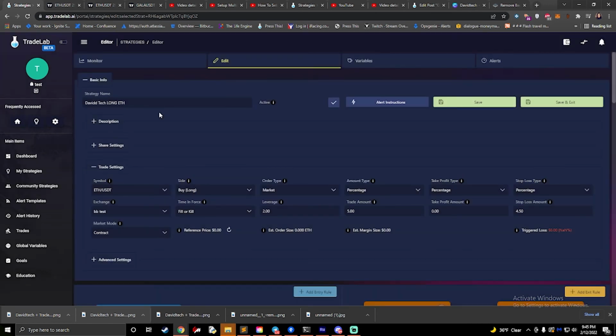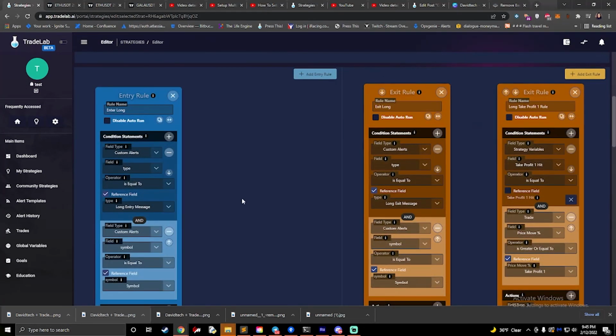builder. In the past, we've stayed towards the top of the builder in this trade settings area, changing different things like amount and leverage. But today we're going to scroll down to the bottom and we can see this rule area where we have blue rules on the left and orange rules on the right. These are our entry and exit rules, and these describe how the bot works, and changing these, you can create just about any type of trading strategy that you can think of.